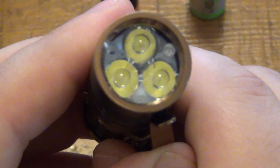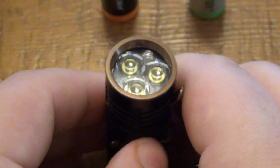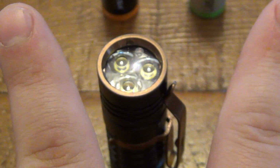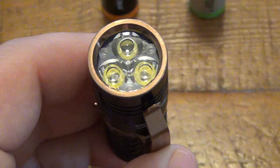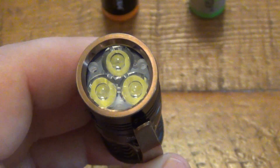All right, so taking a closer look at the head here, they do have a special reflector. I forget what they call it, but essentially it is keeping all of the light throwing forward as opposed to a traditional reflector that may kind of throw it outward. So you have a little bit of a tighter beam here, but when you have that, higher outputs, it's hard to tell.